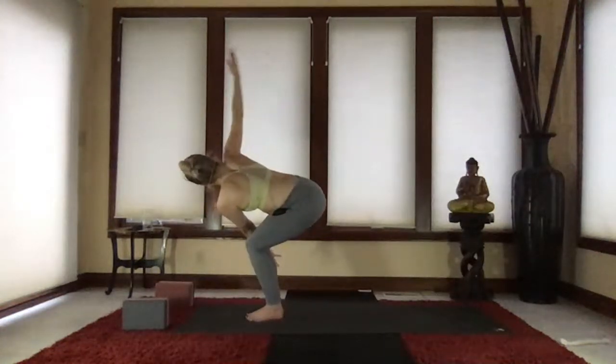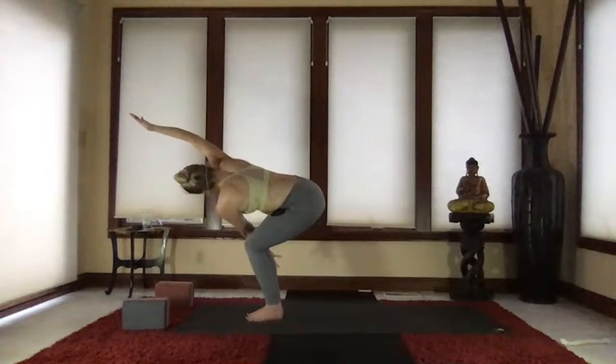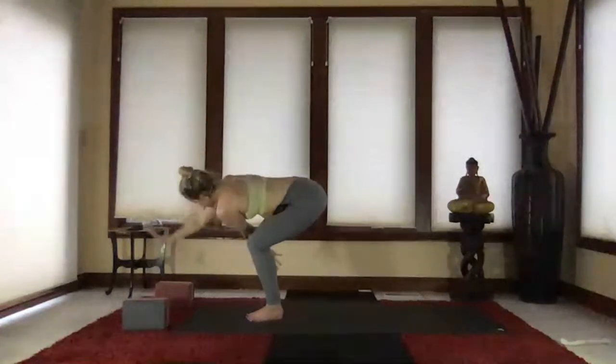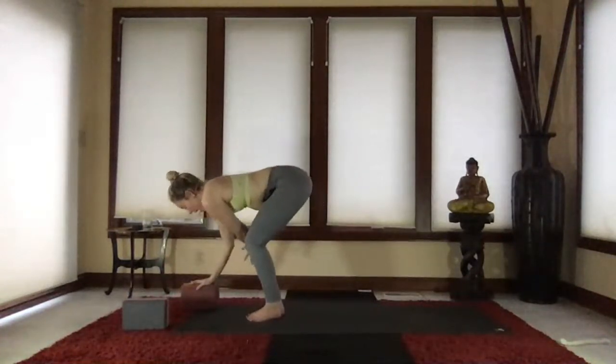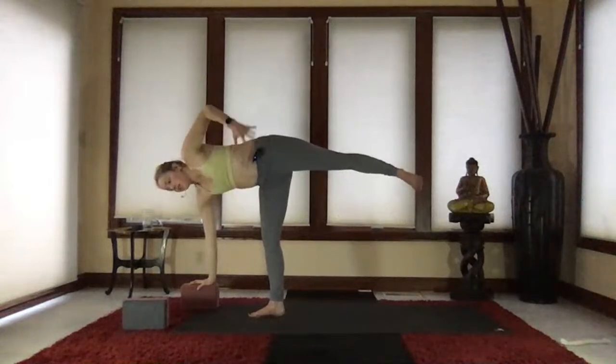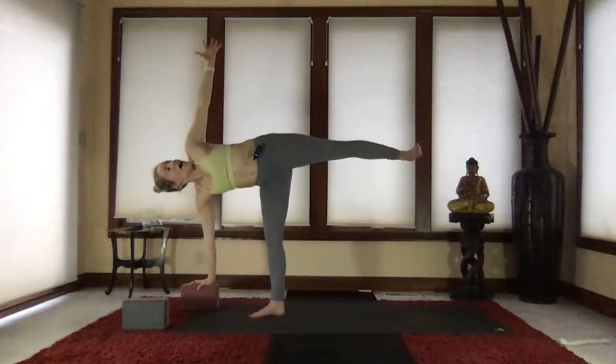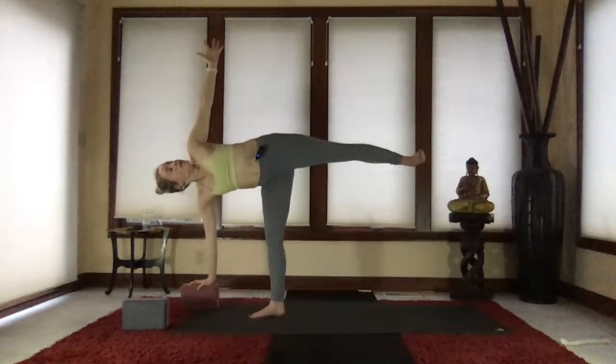Reach your right arm up and over your ear. Get nice and long. Spin your chest up, but pull your left hip back. Lower your right hand down, half moon. Grab your block. Catch your mat. Lift your leg up. Reach your arm high. Lift your leg even higher. Breathe in. Breathe out. Lift up. Full expression.